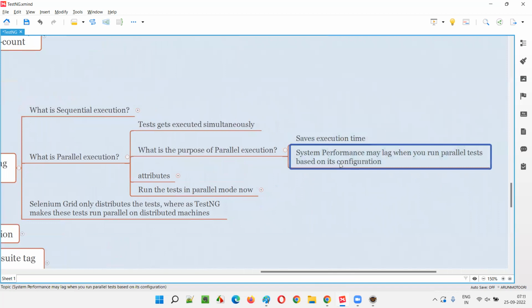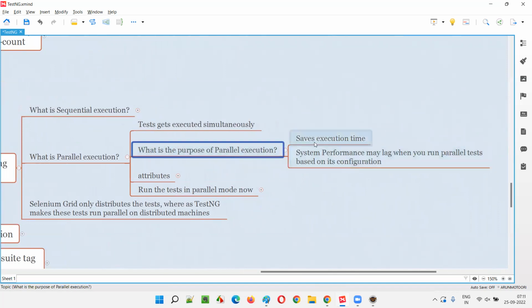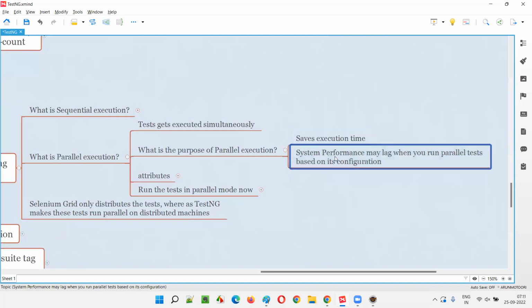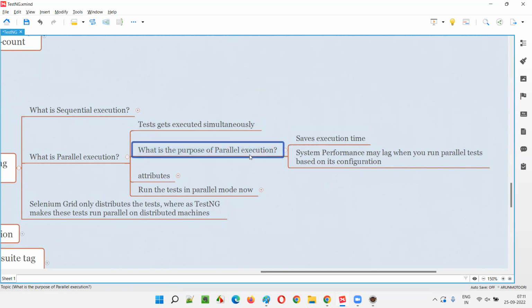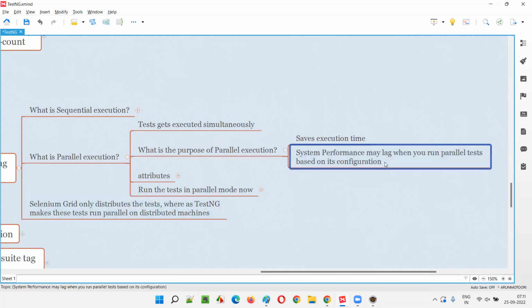Okay, fine. So here system performance may lag. There is one drawback. Even though there is an advantage, there is a drawback, guys. System performance. If I am running multiple tests, if these are real Selenium automation tests, and so many browsers open up on my single machine, which doesn't have enough system configuration to handle that number of browsers at a time, automatically the performance of the machine will go down.